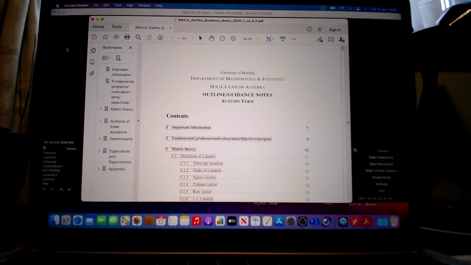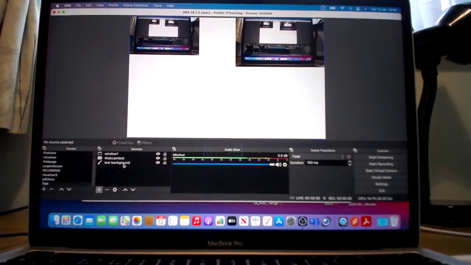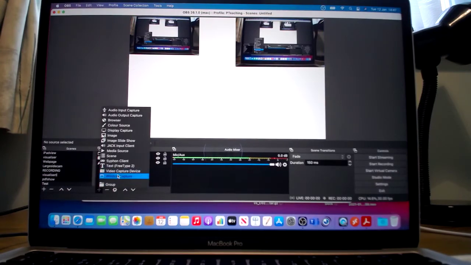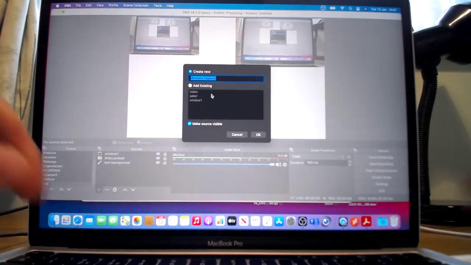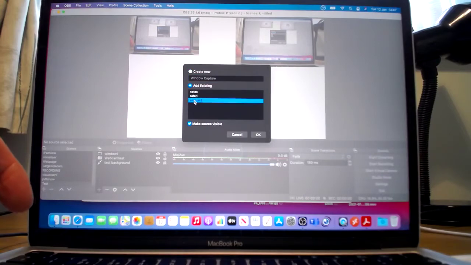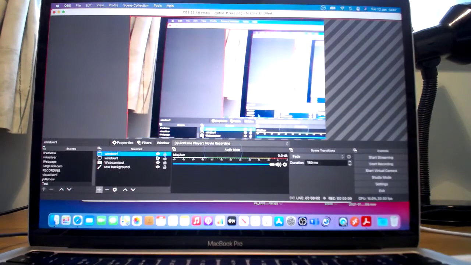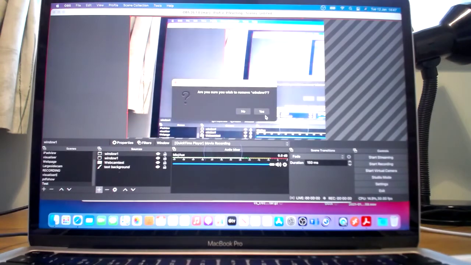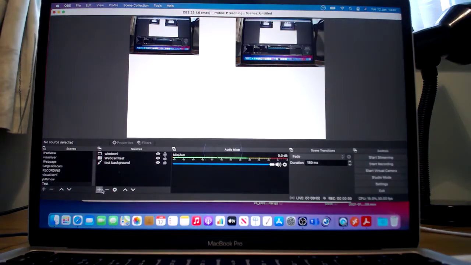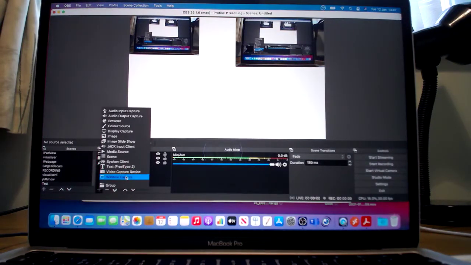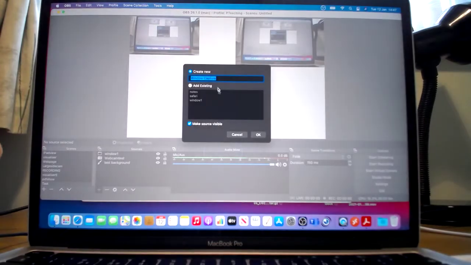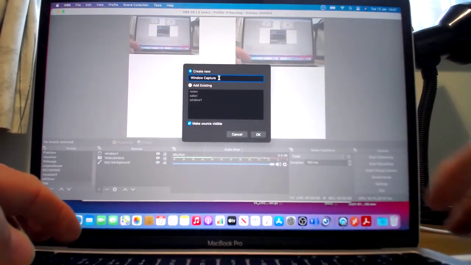However, you need to create that as a source. So in here I've got those existing ones, and I'm going to add a new source, which is going to be a window capture, and I'm going to do window 1, which I've already used, although I haven't set it up, but I can now set it up as a new one. In fact, that's a repeat, so I don't want that, so I can delete that. It's got the previous one. We need to call it new, so let's have a window capture, and we call it window capture 2.